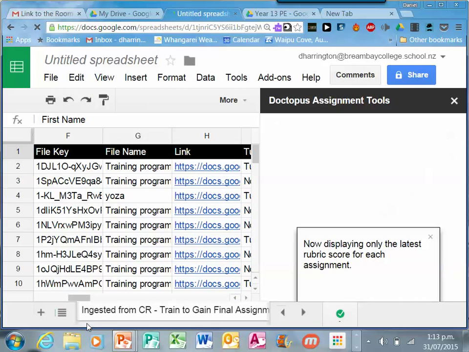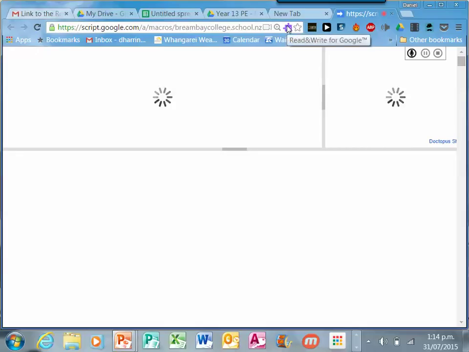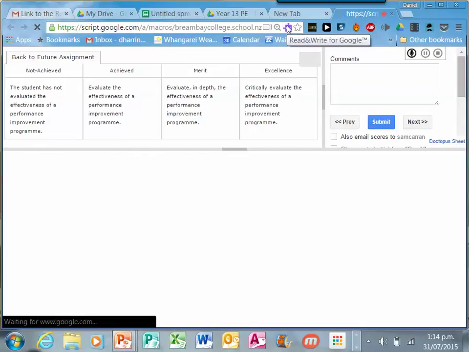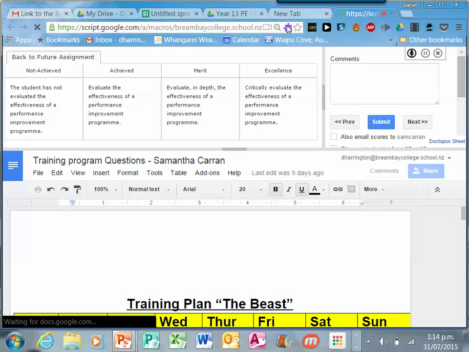So remember, the steps are: you ingest all your work, it has the list of it, it's loaded up. Now you can see, I don't know why it's yellow, but my train to gain rubric has come up here, so I know I've got my work and the rubric that I'm going to mark against. Then I go up here to this. Sorry, I did one step early, and I click to that. Now this is all my kids' work in one place. So you've had a hard day, you've got a glass of wine, you're sitting down with your work, and it's all in one place. I don't have sheets and sheets of paper, it's all on my computer.